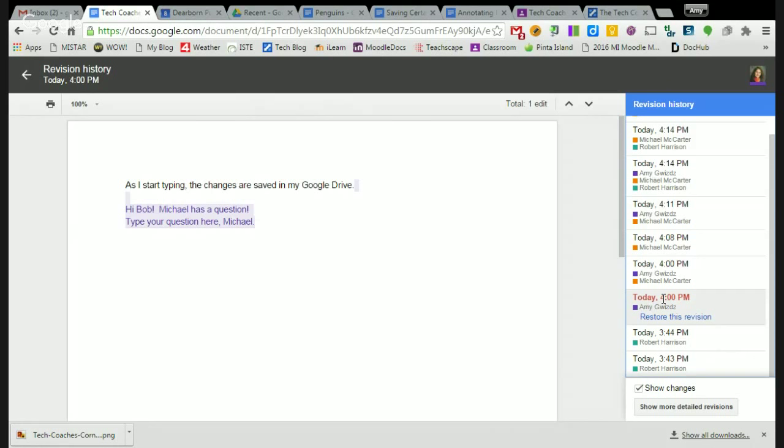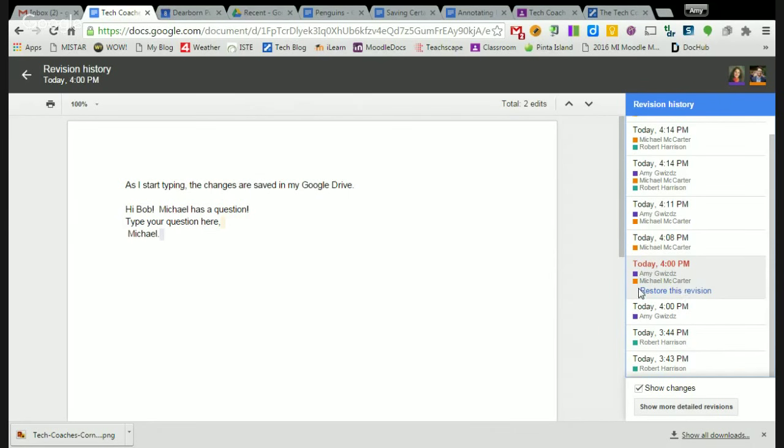So if you notice that there's a purple box next to my name here, and notice that what I typed is also in purple. So what was already there is down with Bob, but now the new person that came in, Amy, has purple writing. So if I wanted to take the document back to this revision, I could click Restore this revision, and it would take the document back to this setting right here.